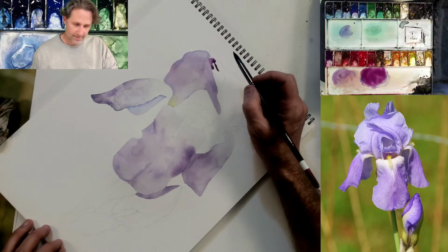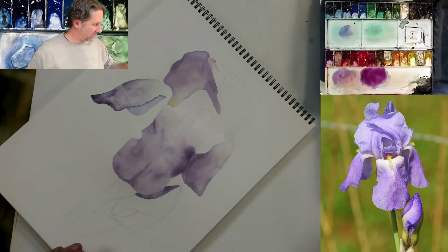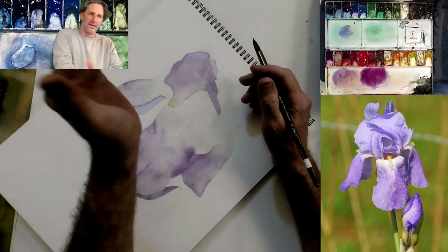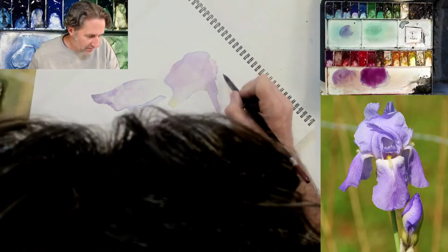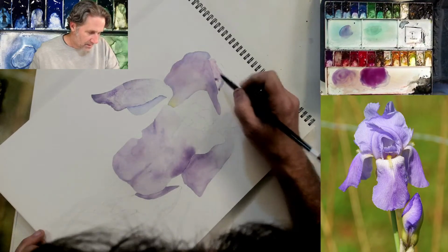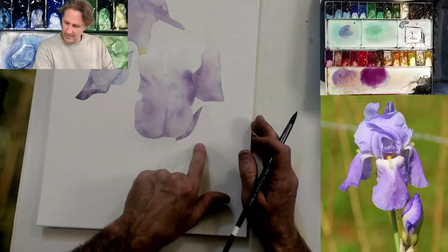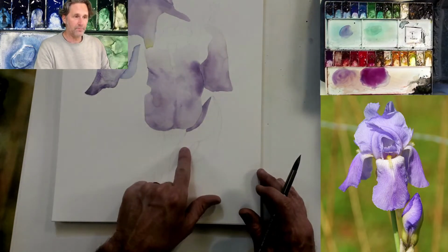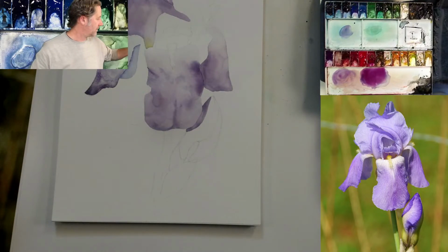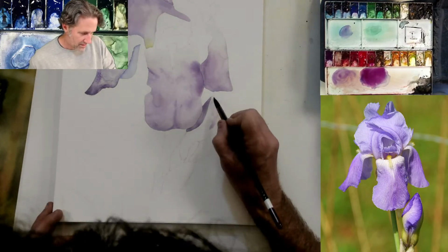Oh, I'm doing this wrong already. Okay, I'm going to dab this color off just for a second. And since I've already got this little bit of pink on here, this little bit right here is kind of where it's rolled over. I was going to paint that separately, and then I didn't think about it. So I'm going to paint it separately right now. Just like that. And then I'm going to run away from that, and I'm going to come back down here. This little bud has some nice green down here at the bottom and purple up here at the top. Since I'm going to have to do some blending on this one, I'm going to wet this whole one, and let's hope that this works nicely.